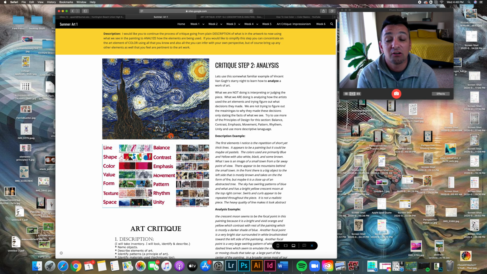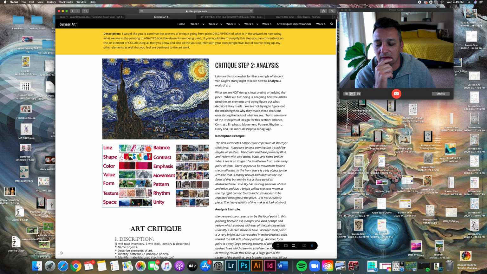And also, if you guys see a particular color scheme at this point, please put that in there, like what type of color scheme is used, because Vincent van Gogh, if you look at his paintings, he actually uses a lot of orange and blues. Sometimes they're turquoises and oranges, but a lot of complementary color schemes he uses here, which we see here. In the description, we'll move on to the analyzation of it.